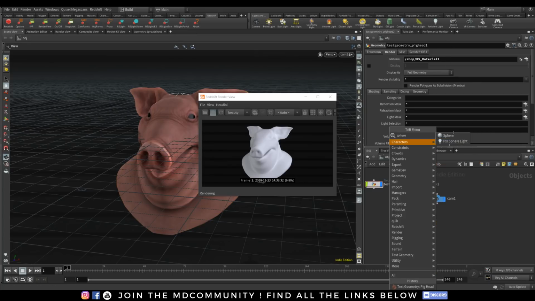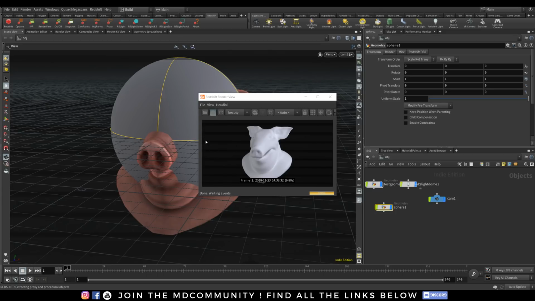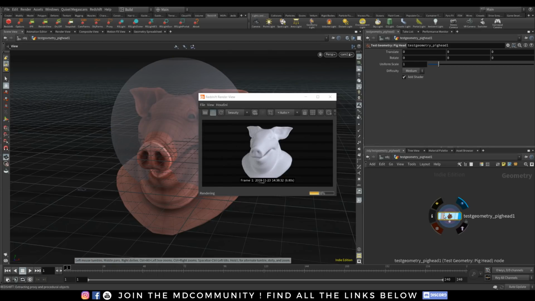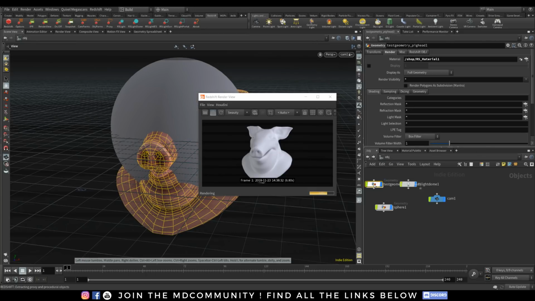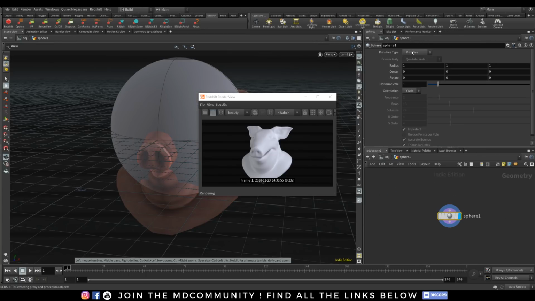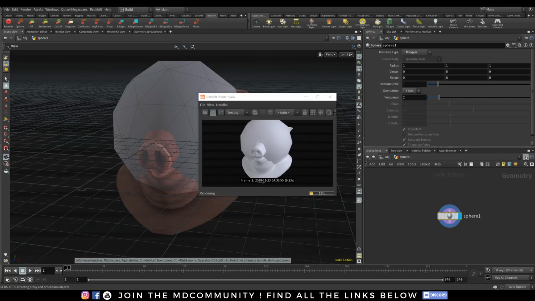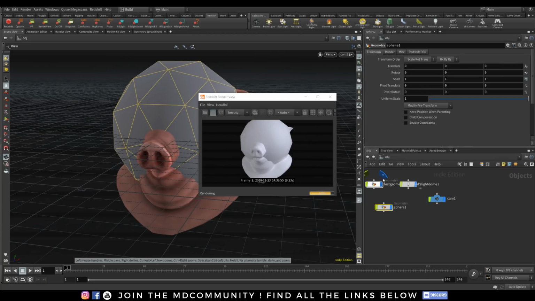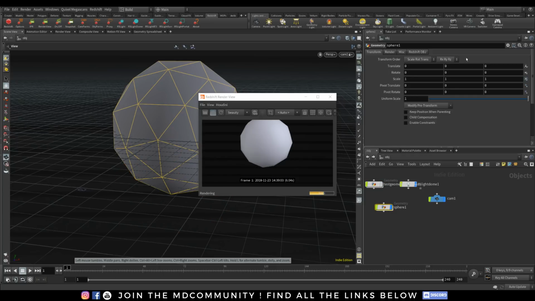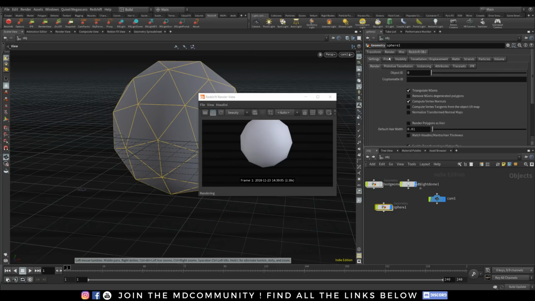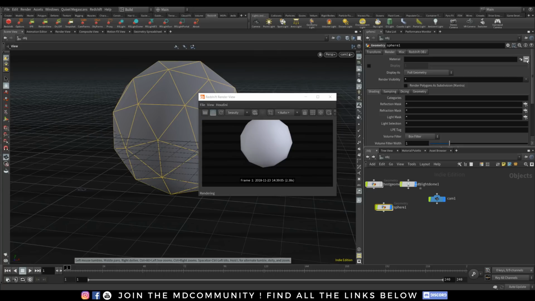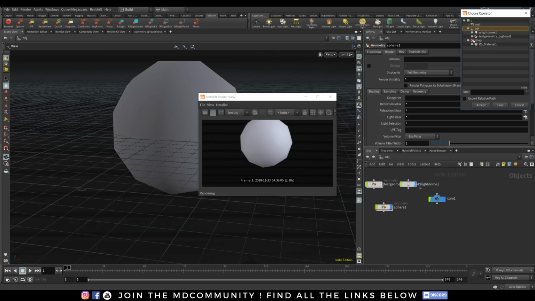If we try with a sphere, maybe it's because I do not have UVs, and it's going to create UVs right there. Let's take the sphere, change it to polygon, and go back, disable this. Let's take the sphere, Redshift object, accept.